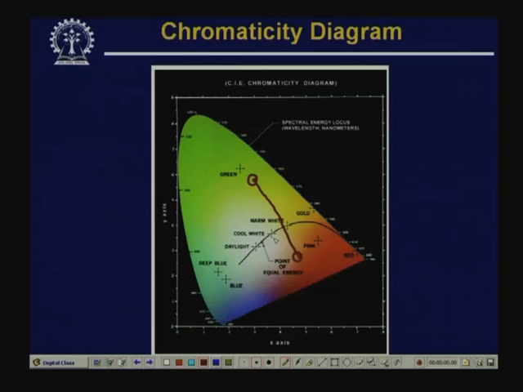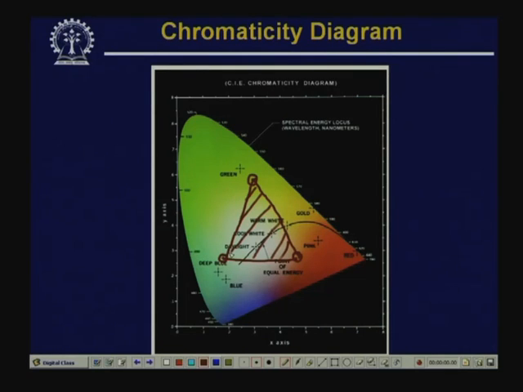And the same is true for 3 points. So, instead of just taking these two points, if I take a third point somewhere here, then you form a triangle connecting these 3 color points. Then if I take the color present at this location, the color present at this location and the color specified at this location, and mix all these 3 colors in different proportions, I can generate all the colors lying within this triangular region. So, this chromaticity diagram is also very helpful for the color mixing operation.